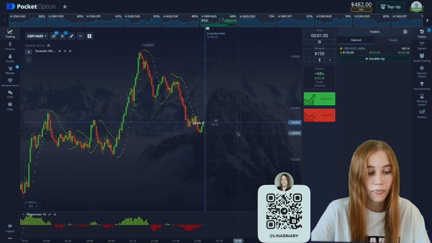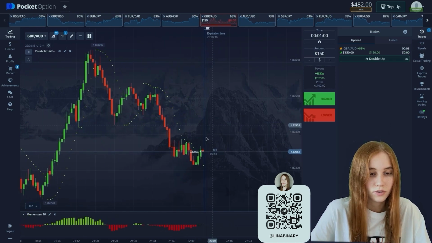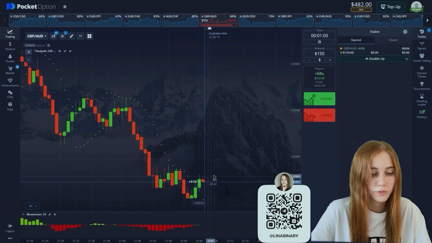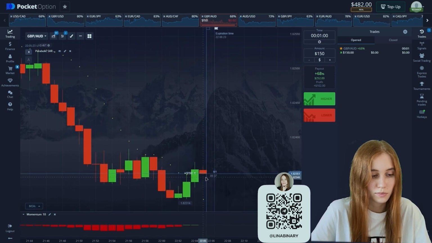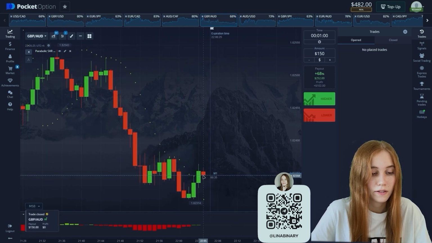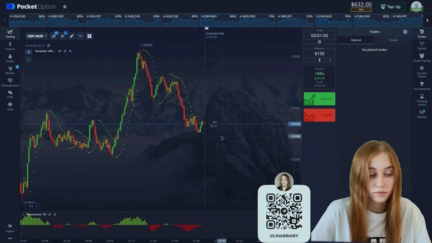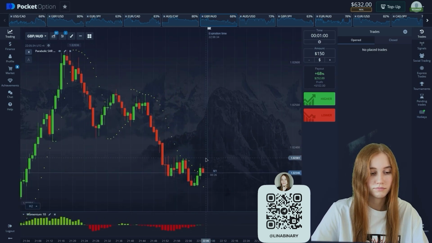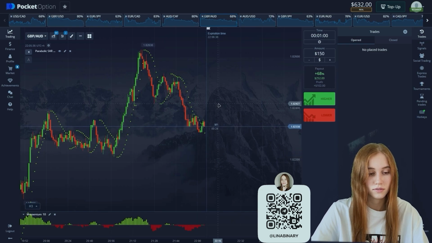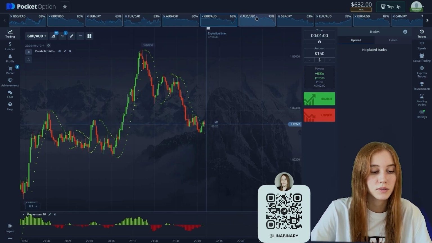Let's see. 9 seconds left until the end of the deal. We can increase it. Zoom. I hope this deal will be a plus. Let's zoom more. It's moving quite well. The deal is 0. This is not bad. At the last moment, the chart decreased a little, but yeah, we don't despair and move on to the next concept.